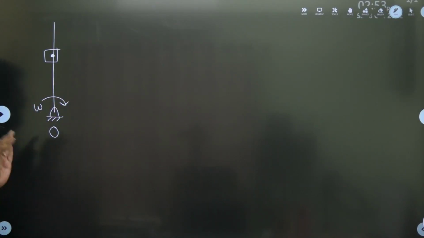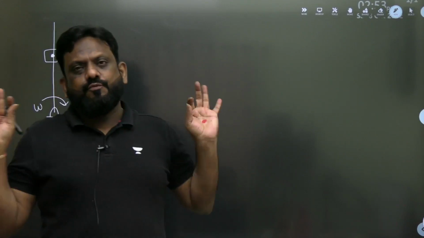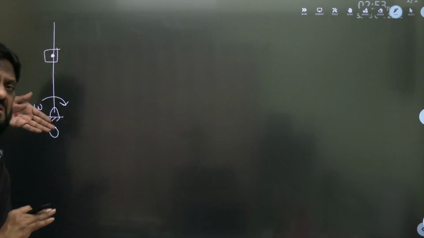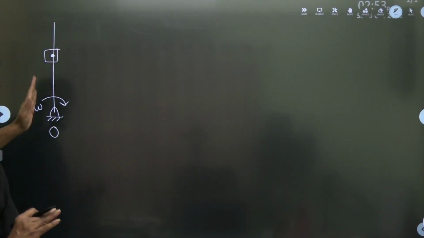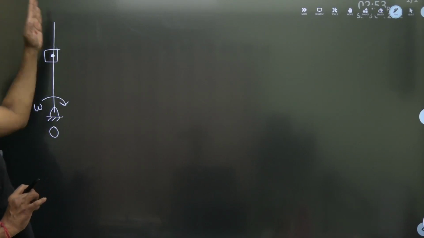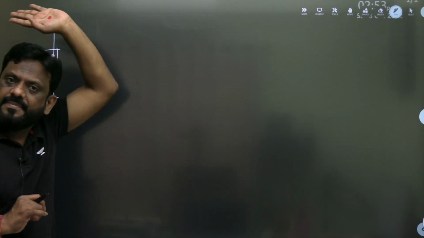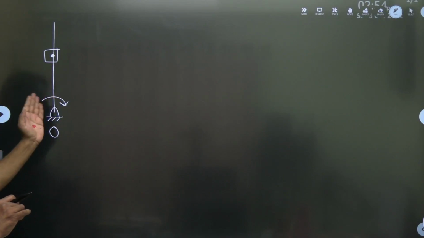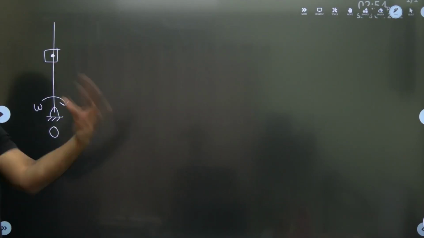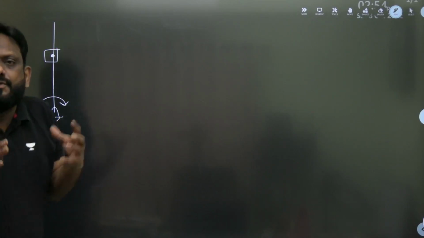And please note down that, let me take a complicated case. What do I mean by complicated case? This slider is moving at different sliding velocities. At one instant the sliding velocity was, let us say, some v, and after some time it is v plus dv. And let us say this link's initial angular velocity is 5 radian per second, and after some time it is 7 radian per second. Let us complicate the situation. Then only will we be in a better position to understand.